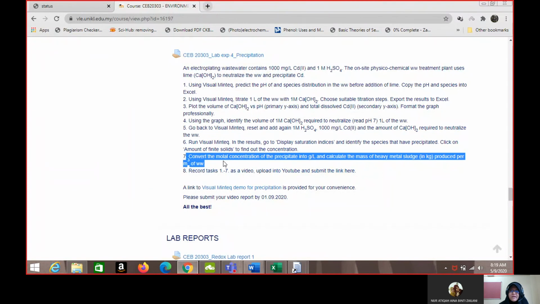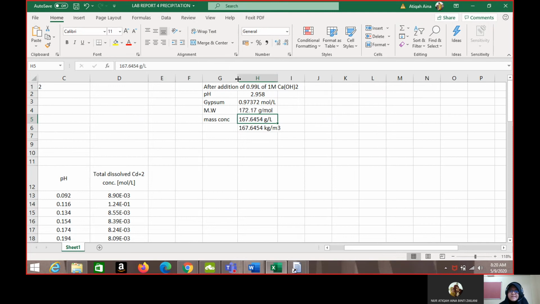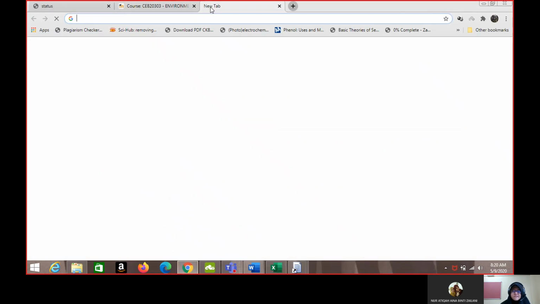Next step is convert the molar concentration of precipitate into gram per liter and calculate the mass of heavy metal sludge in kg produced per meter cube of wastewater. In order to change the gypsum molar concentration into gram per liter, we need to know the molecular weight of gypsum.